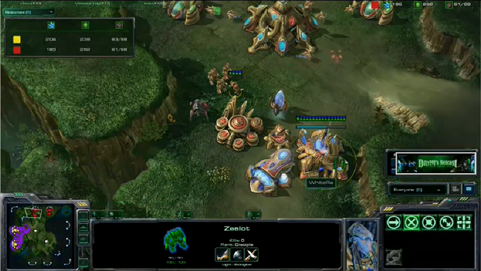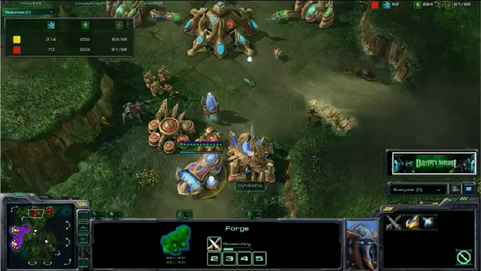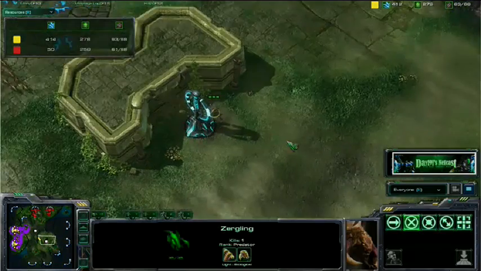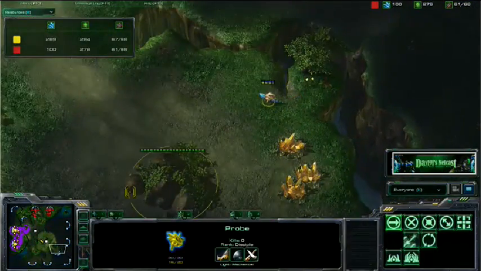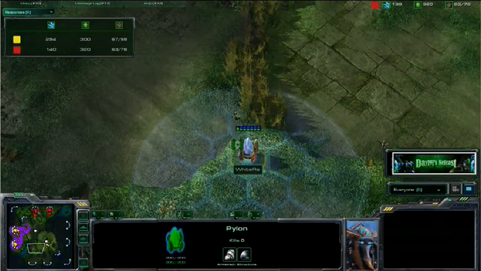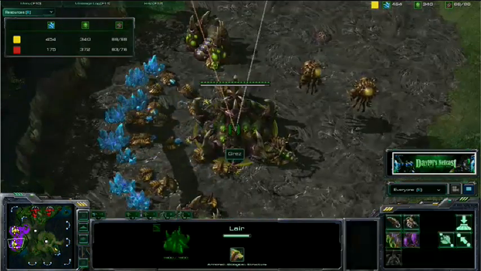And there's a lot of other things that White-rA's doing that are just fantastic. So we're going to ignore this robotics facility for a moment. He has probes wandering about here. He's just building a pylon. Great place to build a pylon. He's going to be able to warp in here. He can do some sneaky tactics with it, and it's very unlikely to be scouted.